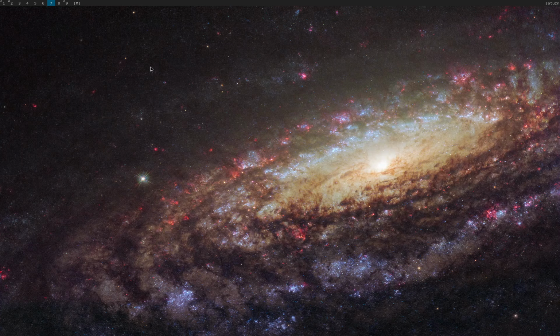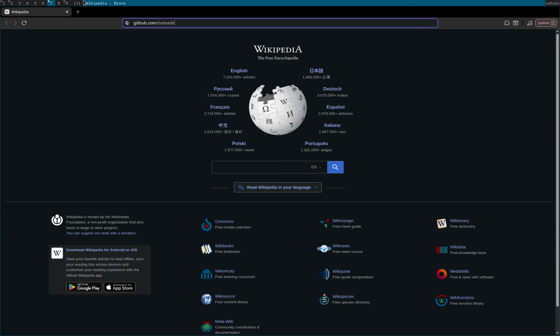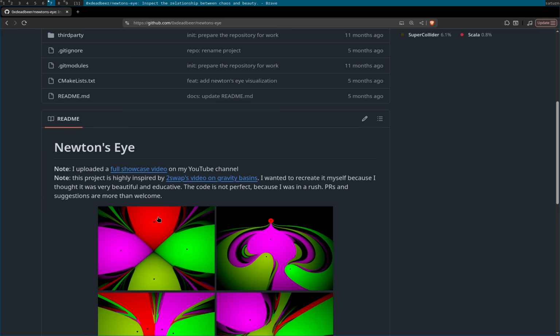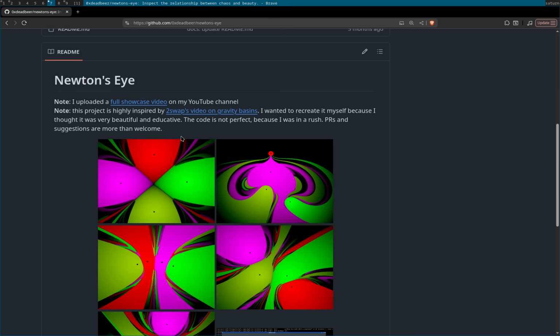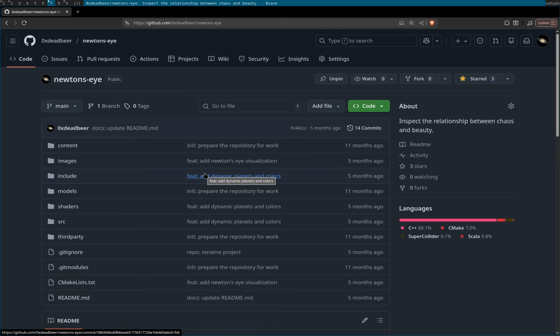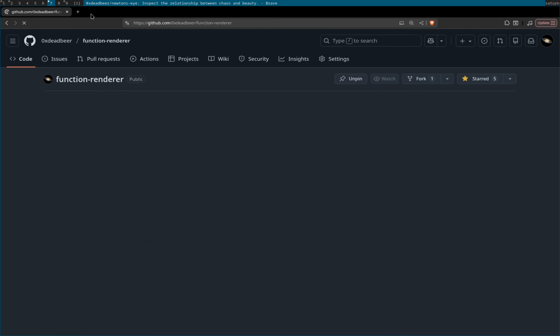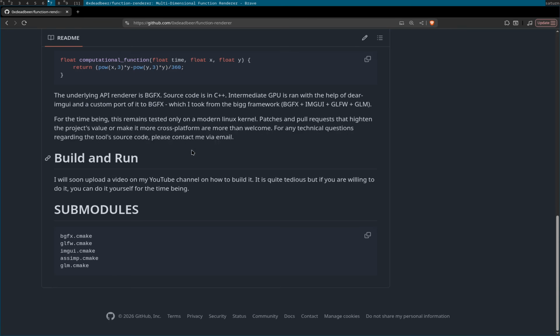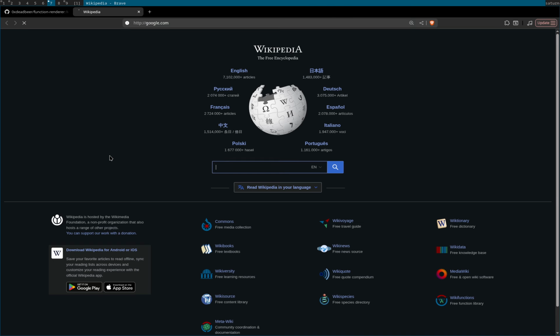But yeah, that was it. Eventually I used this boilerplate project for my second project, which I showed by accident in the beginning, Newton's Eye. It's just to view the interactions of the gravitational field between objects, and it really helped me because using this boilerplate I could just start from there and didn't bother creating something from scratch. So I'm really glad I made this thing. But hey, if you make something better one day, hopefully you can reach out and I can check it out if you want.